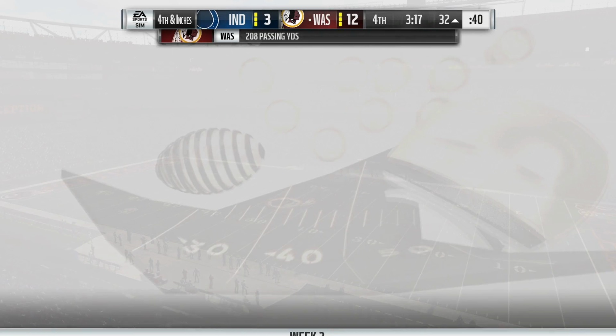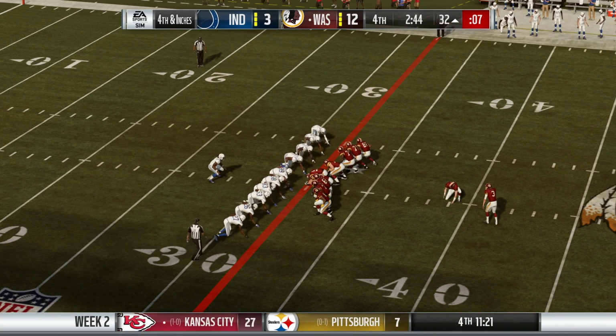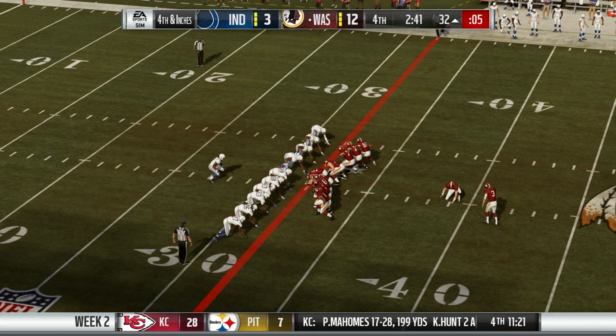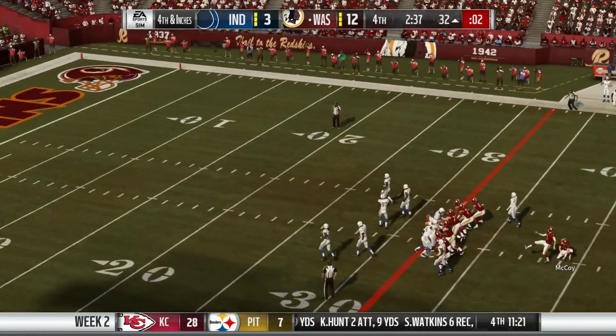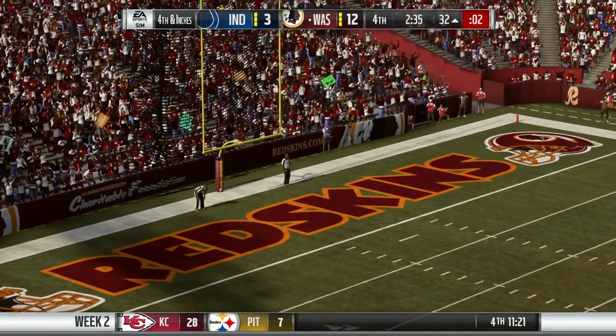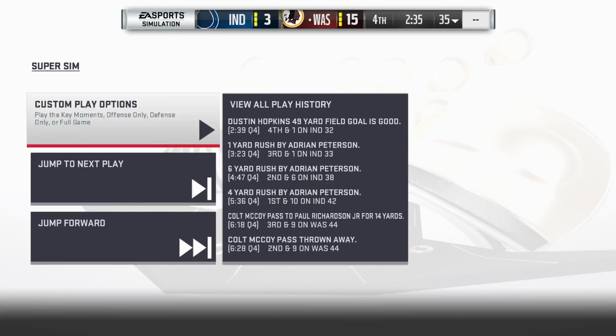So we will jump to this next play, and this will be about a 49-yard field goal. It'll put us up by 12. So the Colts will need 2 touchdowns to win it instead of a touchdown and a field goal. And the kick by Hopkins is up, and it is good. So 5 for 5 field goals today by Hopkins.